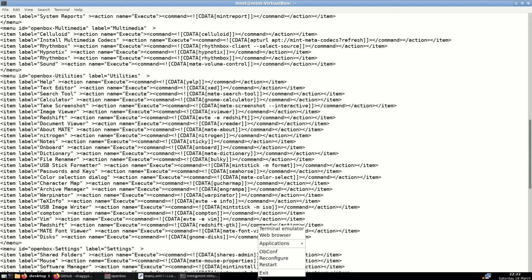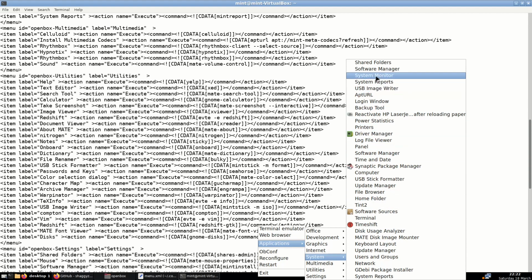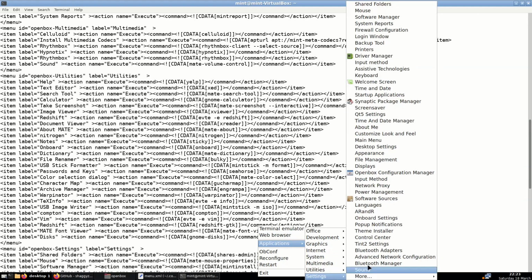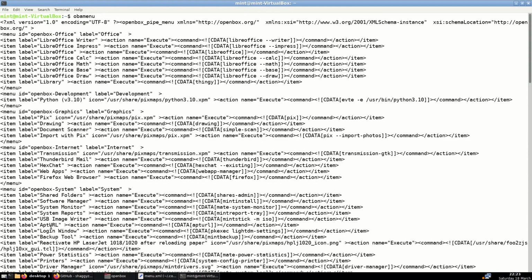If you notice, I don't think there is an icon here for them. Let me check first. For the applications, not all of them have icons. There are some icons for some of them. The others don't have icons, but it will generate icons for all of these if icons are present for your theme. If it is not present for your theme, it will not be available. So enough for the menu. This is how we create a menu.